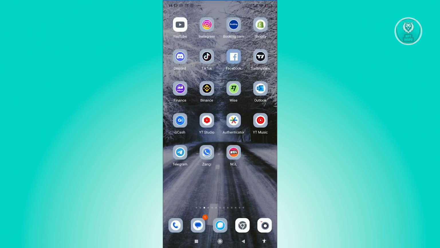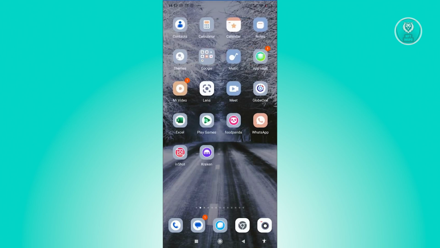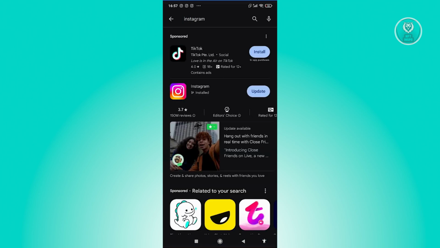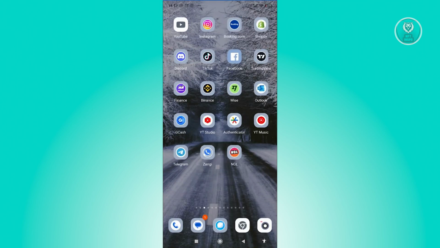Now if you haven't reached this threshold, or you haven't created your own Instagram account yet using that email, then the next thing you want to do is ensure that you're using the latest version of the app. Go ahead and open up Google Play Store, search for Instagram, and if you see any update buttons, go ahead and click on the update button, and once you've updated it, see if that solves the issue.